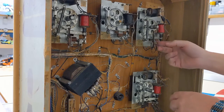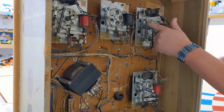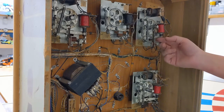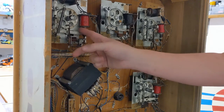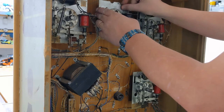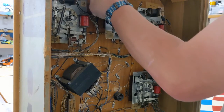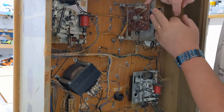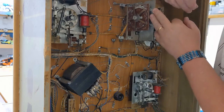And if we look at the action, yeah, look at that. Ugh. You see there's just tons of grinding crap on there. This thing probably hasn't played in a very long time. But what I like about doing these stepper units is if you just undo the screw, these actually swing out. Oh, look at that. Isn't that nice? Somebody did something horribly inappropriate to that.